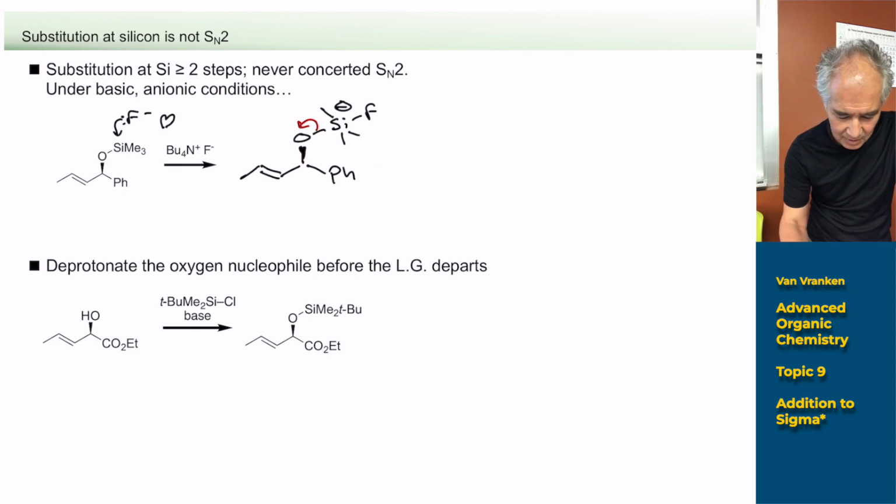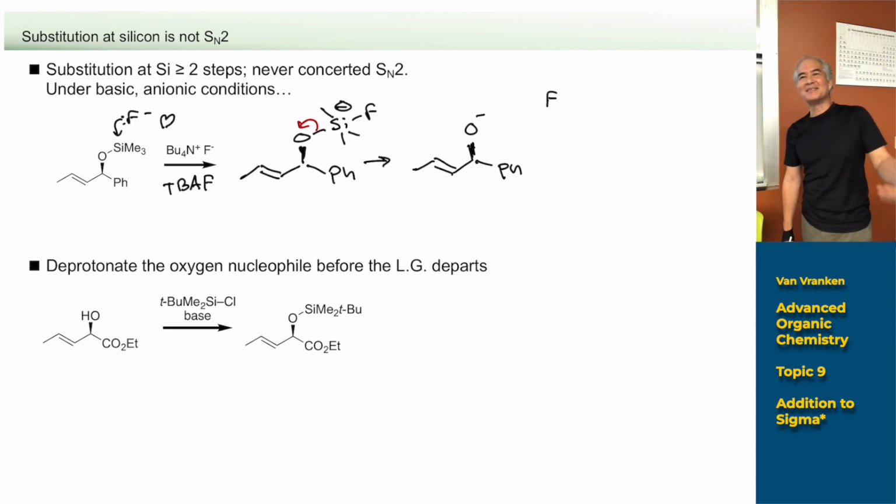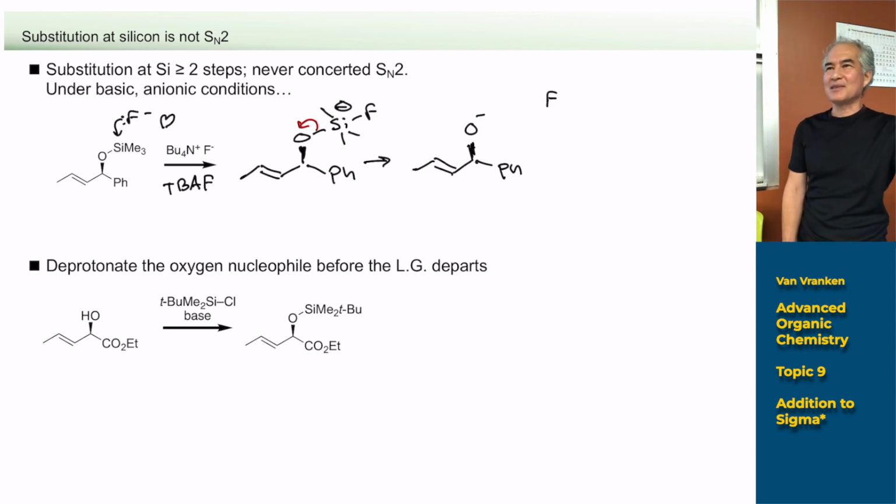And I'm not going to show the protonation step. When you buy commercial tetrabutylammonium fluoride, in fact, you can't get it dry. It always has water in there. They don't usually say that as a part of the reaction conditions, but there's water in commercially available TBAF. I keep wanting to call it T-BAF. We call it T-BAF in the lab because nobody wants to write all those positives and subscripts and superscripts, so we just call it T-BAF.